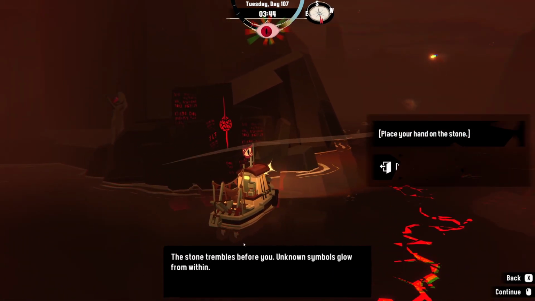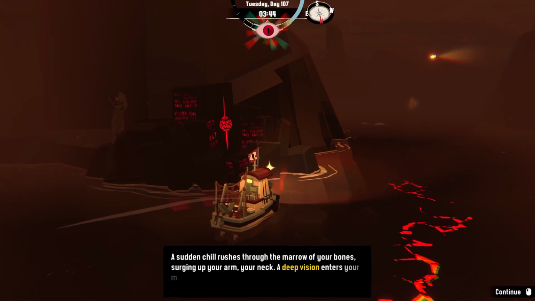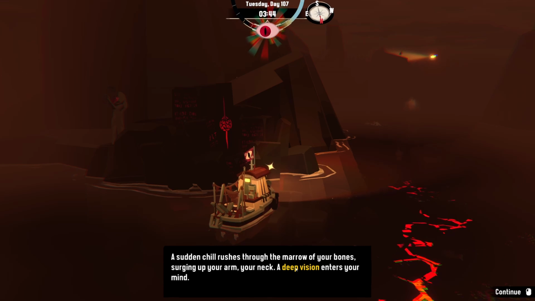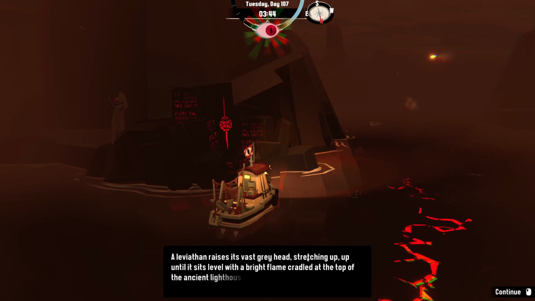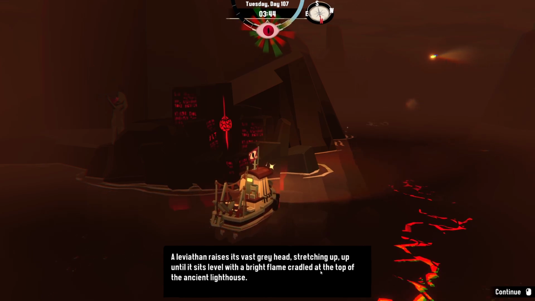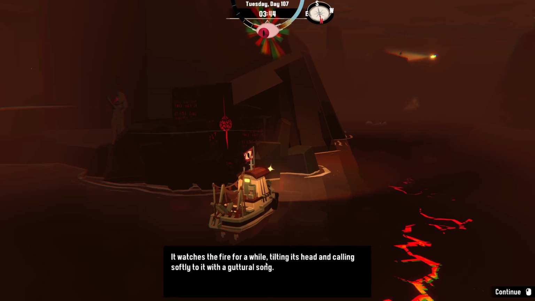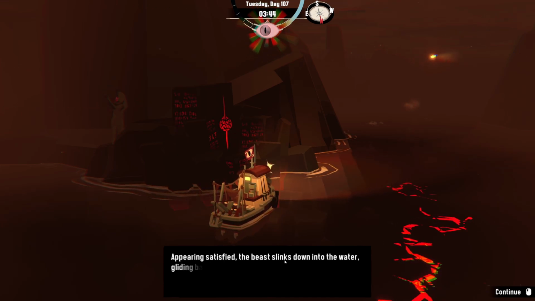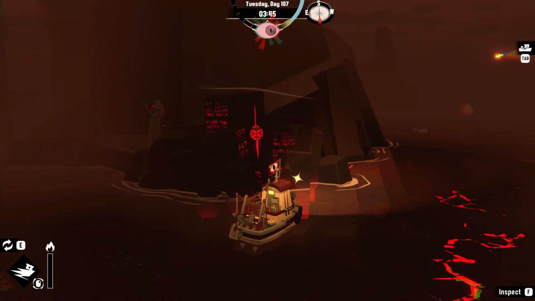No troubles before you. Unknown symbols glow from within. Place your hand up. Oh God. Sudden chill rushes up the marrow of your bones, surging up your arm, your neck. A deep vision enters your mind. A leviathan raises its gray head, stretching up, up, until it sits level with a bright flame cradled at the top of the ancient lighthouse. It watches the fire for a while, tilting its head and calling softly to it with a guttural song. Appearing satisfied, the beast sinks into the water, gliding back into the depths.